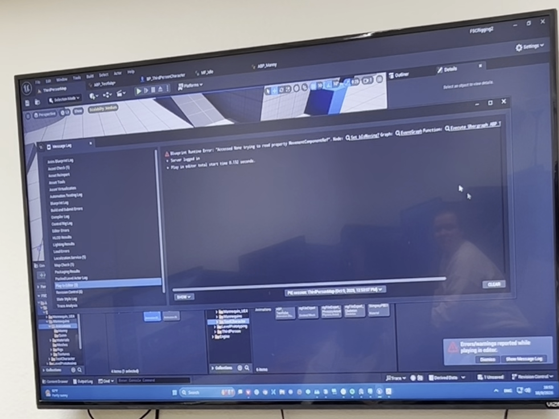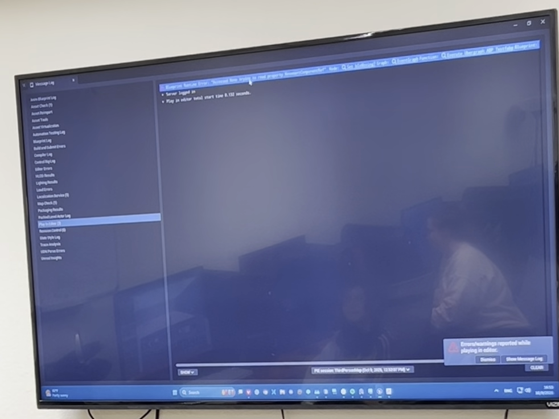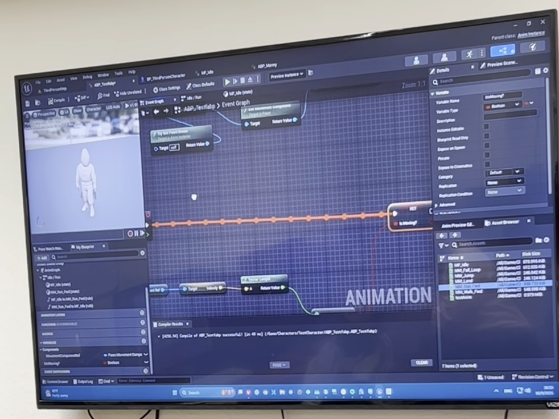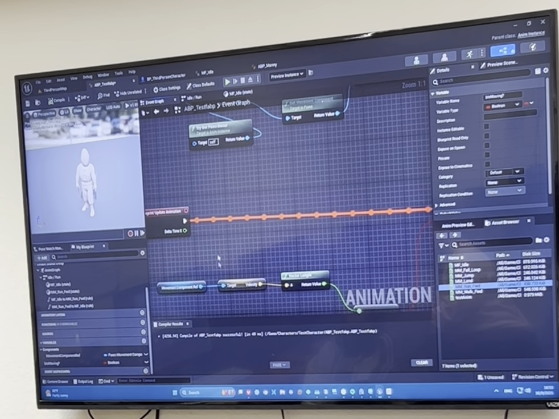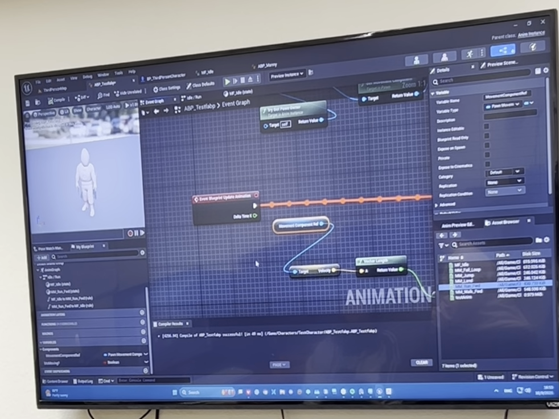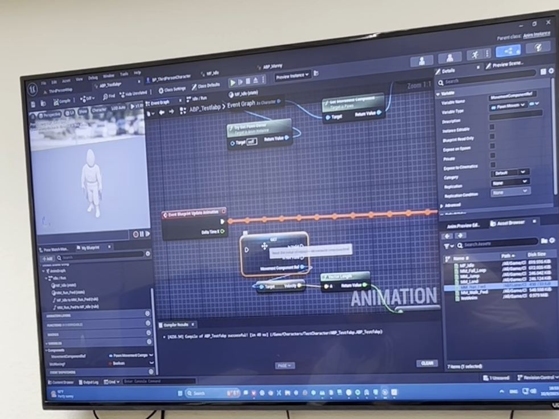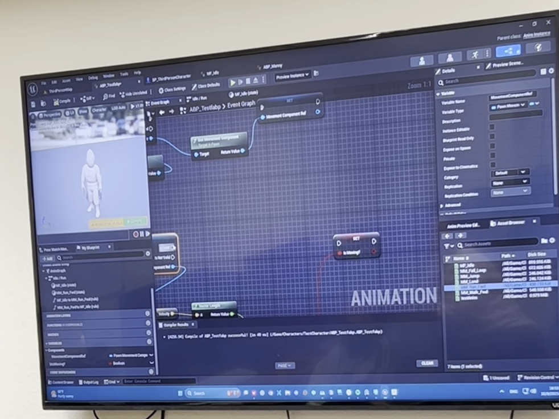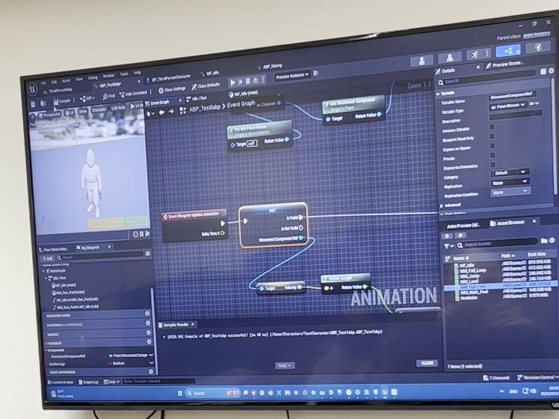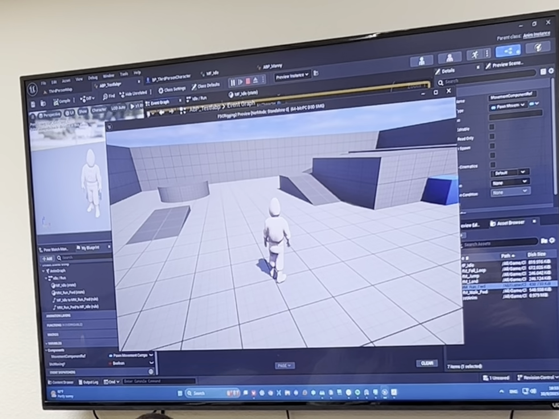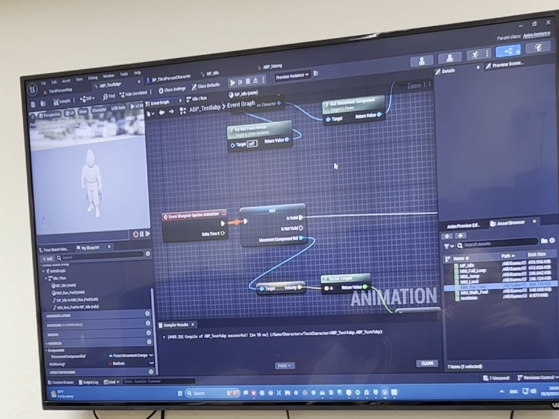Yeah, this is because I'm doing something wrong. Blueprint runtime error, access none, trying to read property movement component ref, set is moving. So what's likely happening here is the first frame of the game, this is null because the player hasn't spawned yet, right? So for one frame, this is returning null and throwing an error. I can fix that by just converting this to a validated get and only checking this variable if we are valid. There we go, that suppressed that error.